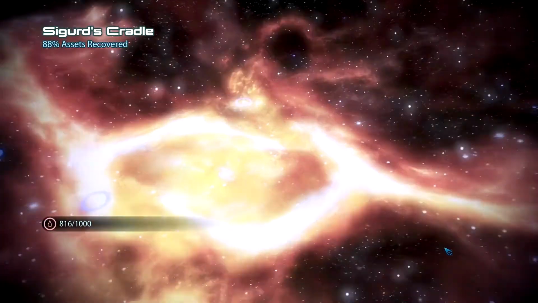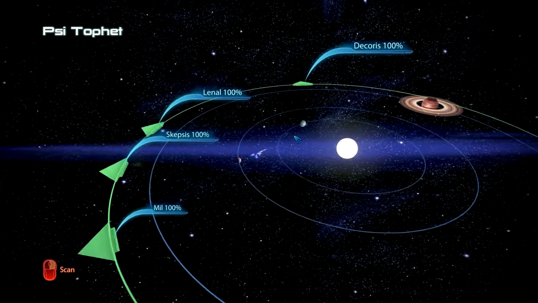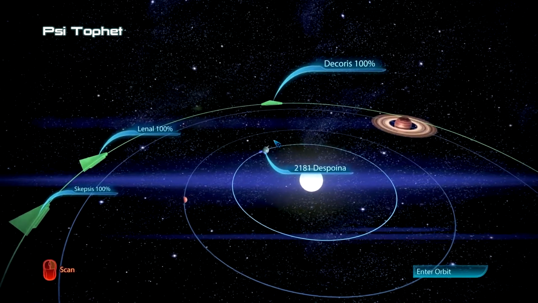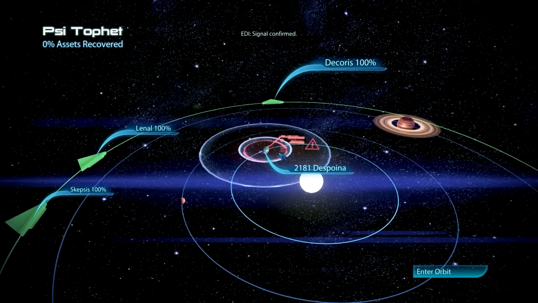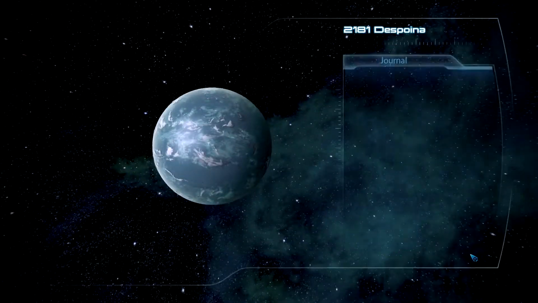All right, so over to Psi Tophet. 2181 Arion and 2181 Despoina. Confirmed. Shocker, it's on Despoina. I think I remember this one.